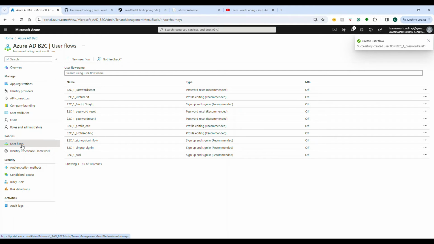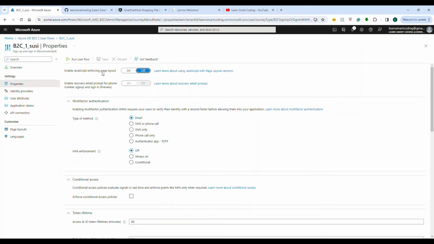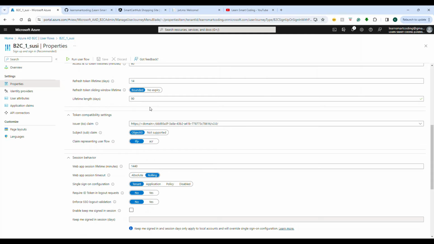Logically, you can go to the user flows and actually test a user flow. In our case, the user flow that I wanted to use is SUSI. I click on this. This is exactly what we did, with a different name. If you go to properties, it is currently doing the same thing.